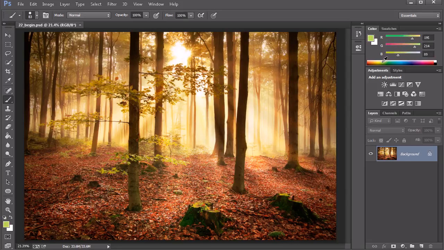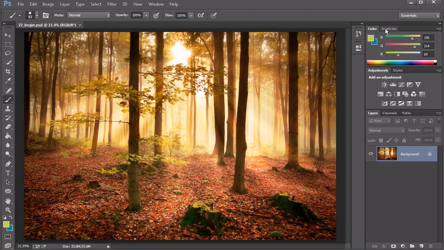Maybe we're wanting to paint in some greens like this, and this particular color of green is something that we actually want to save. Let me set a color here for my background color as well. If we make sure we have our foreground color selected, this green that we want to save, we can record this exact color information inside this panel that's right next to our color panel.